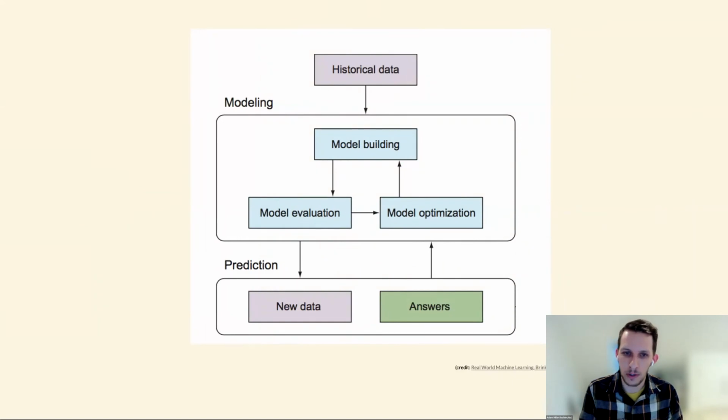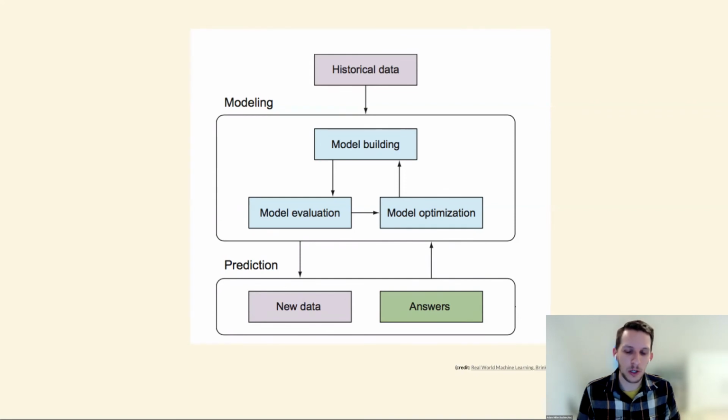So again, we have our historical data, we go through the model building process. We pick an algorithm, we pick multiple algorithms. We evaluate those algorithms using cross-validation. We then optimize the algorithm of choice, again using cross-validation, before we essentially say, now our model is done. At this point, we then apply the model to our test set, and we get some estimate for how well the model is going to work for unclassified sources. And that is when we finally get to make predictions at the very end of our machine learning pipeline, okay?